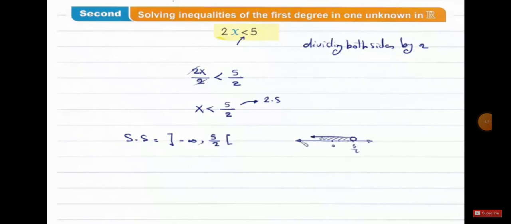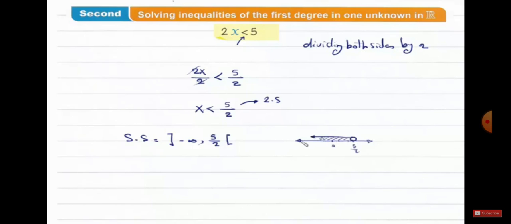Now we finish the equations as we took before: an expression with x on one side, an equal sign in the middle, and a number on the other side. The difference between the equation and the inequalities is that we don't find an equal sign in inequalities. We find more than, less than, more than or equal, and less than or equal. As we see, 2x less than 5 means inequality, not equation.